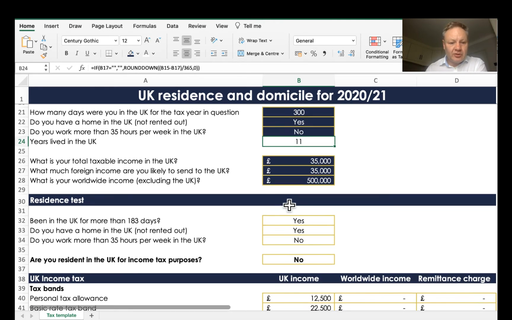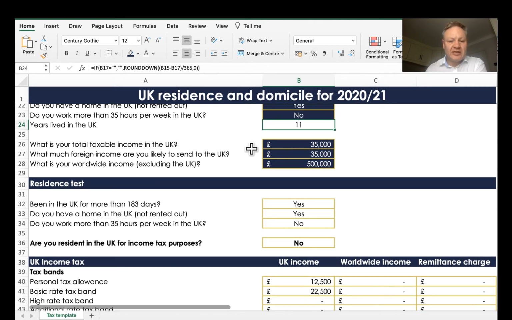What we want to now do is understand what is your taxable income in the UK. So this is total taxable income. This includes your employment income, self-employment income, the interest you receive from any investments, dividends that you receive from any shares, and your property profits, anything that's in your personal name. So we'll enter £35,000, and what we'll say is we've also got £80,000 of money that's earned from overseas. And we're going to bring that over to the UK. So in fact, what we'll do is just put that as £50,000.